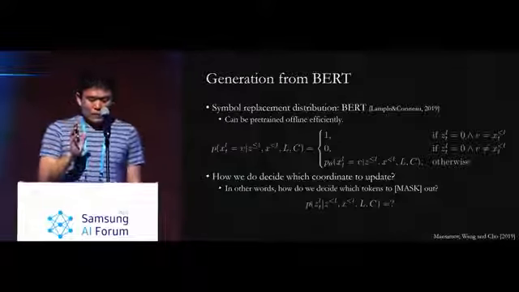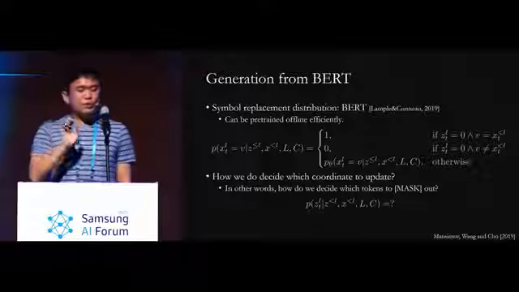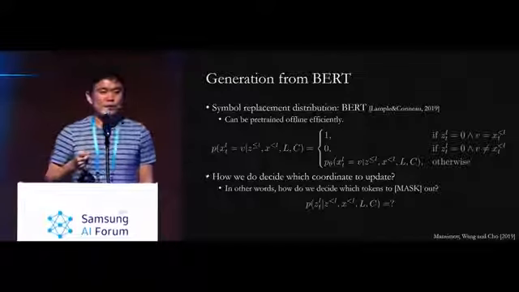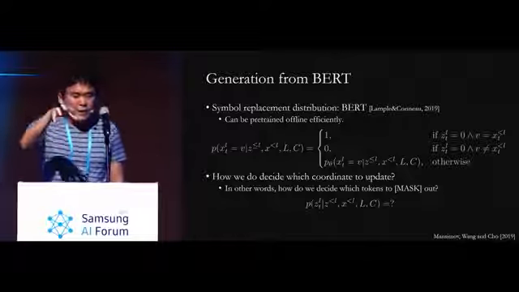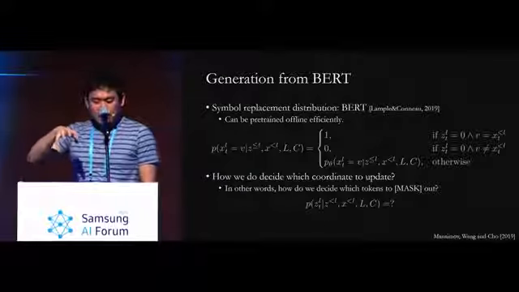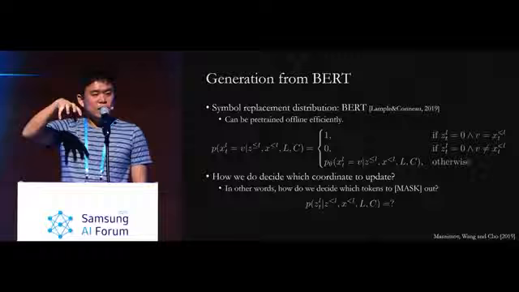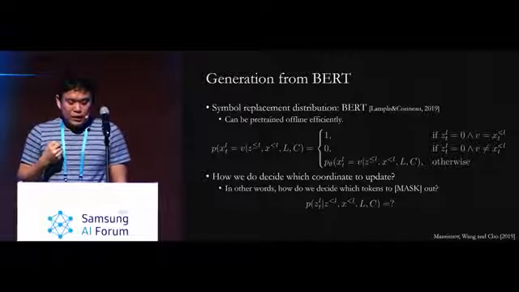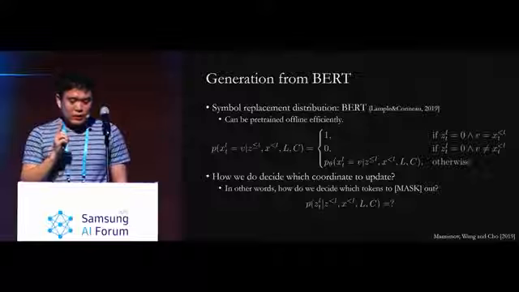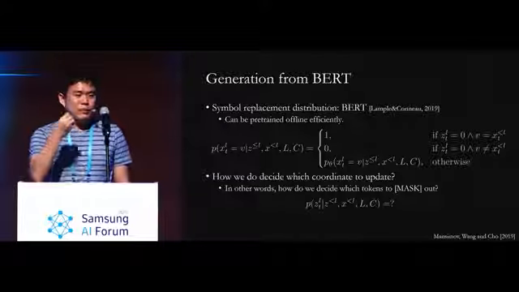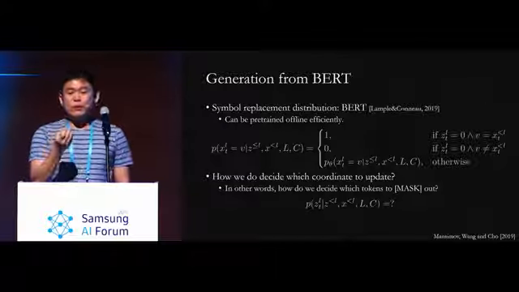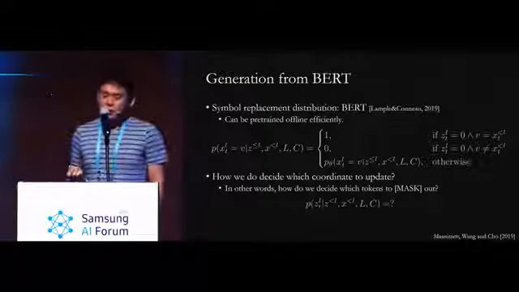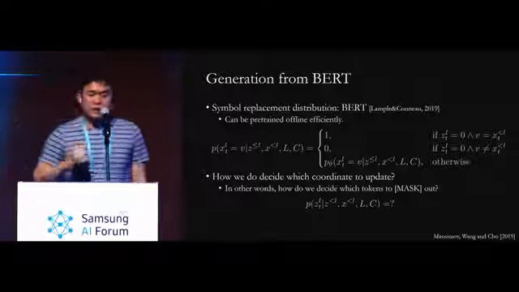So what we did was to use this BERT, or the cross-lingual BERT that was pre-trained by Guillaume Lample and Alexis Conneau from Facebook AI Research Paris, and then take it as it is, and use this system to make a translation out of it. And then the big question is, how do we decide which symbol to replace at each time step? That is a big question because that, in fact, is equivalent to figuring out the dependency structures underlying each of the sentences separately.